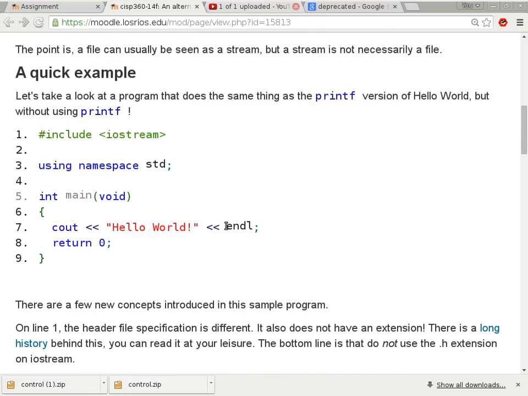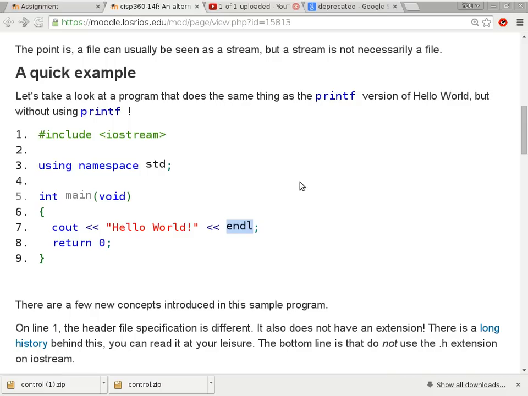Okay, see, this is the other part that I want to explain. endl, or end of line: why don't we use a backslash n here, just like with the other program? I mean, it worked in the other program, it will work here as well. Well, that is true. If I use a backslash n within the string hello world, it will still open up a new line and accomplish exactly the same thing. But the use of endl is special because it makes this program more platform independent.